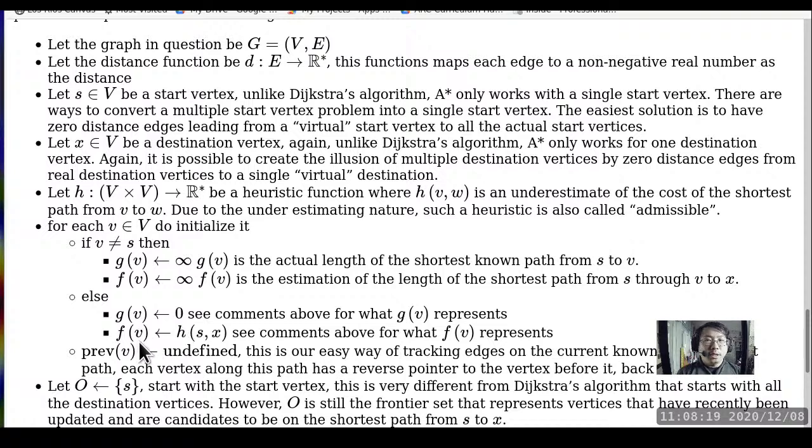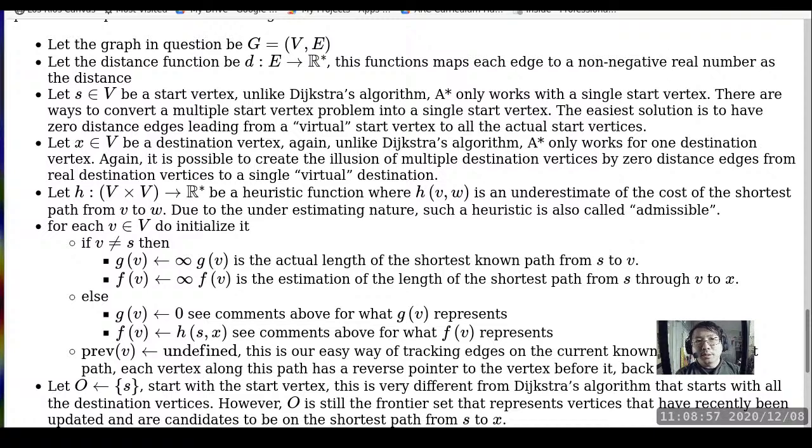But what about F of V of the starting point? Well, that's really just H of S, X. Okay, just give me a really rough estimate of what is the length of the path from New York City to Kansas City. Now, if you say, well, but how do we make that estimate, right? You can really just kind of look at the straight line. Okay, if you were to draw a straight line on a globe, and you measure that distance from New York City to Kansas City. Okay, I don't even know how far they are just using a straight line. So I'm just making an assumption.